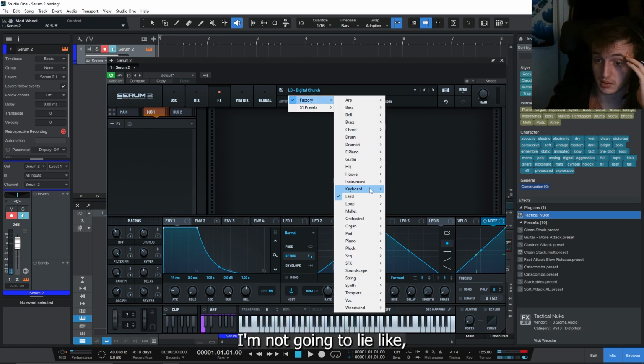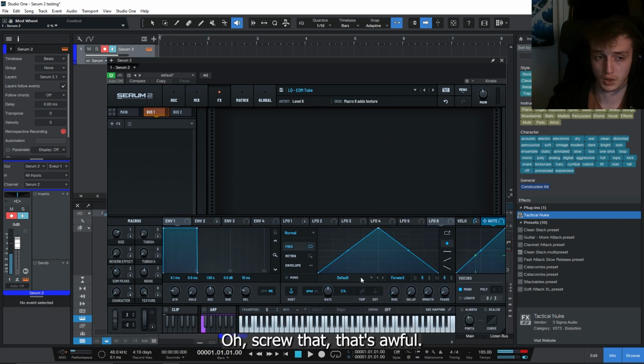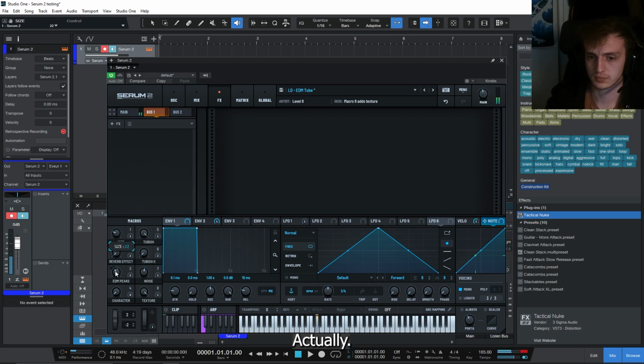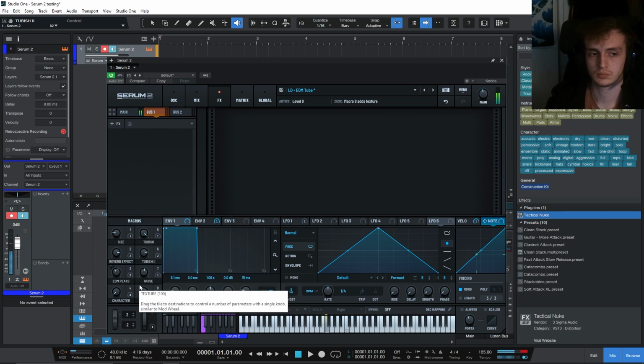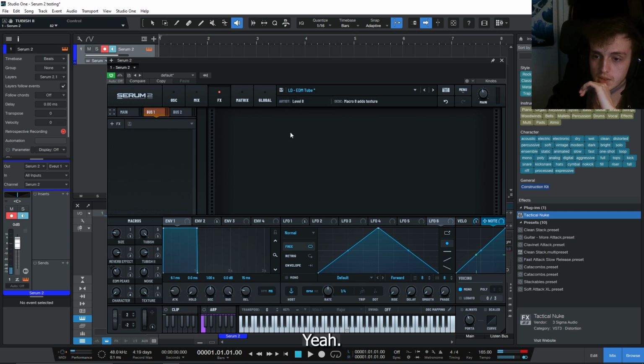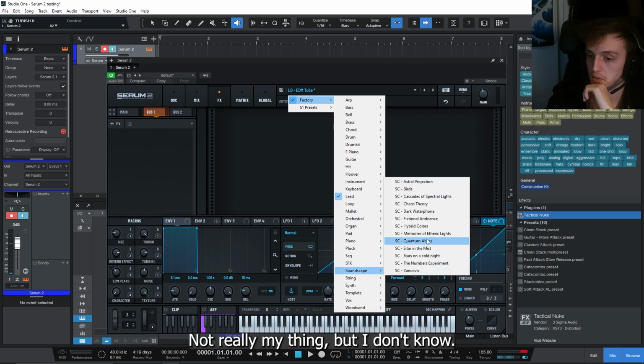You could just put some guitars below that and have some fun. Oh, screw that. That's awful. Actually, yeah, you can make a little fun rave line from that, I guess. Not really my thing, but I don't know. Let's look at soundscapes.